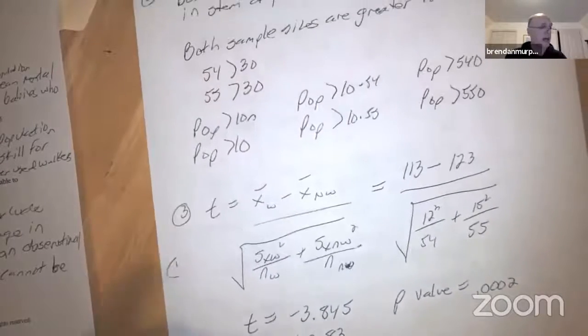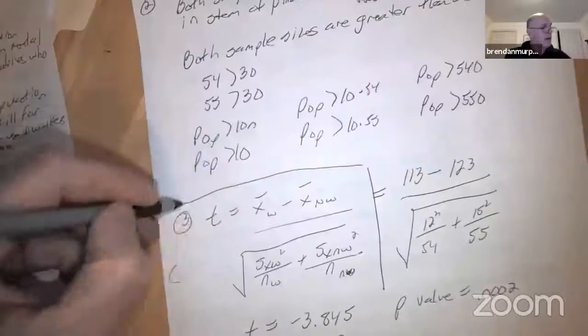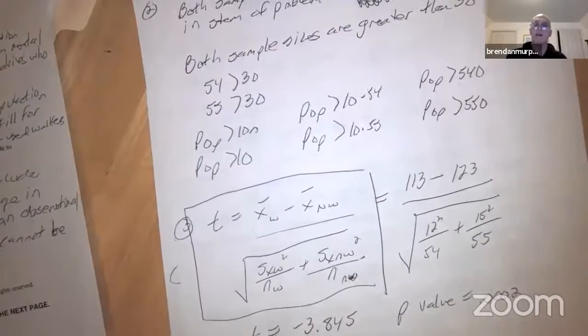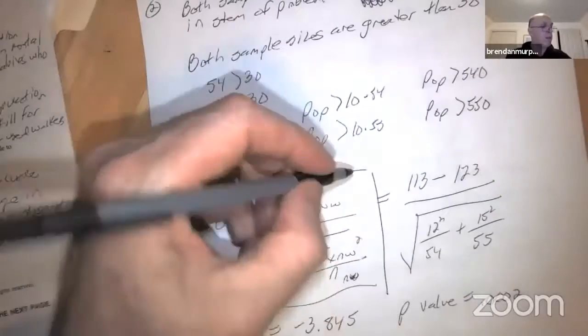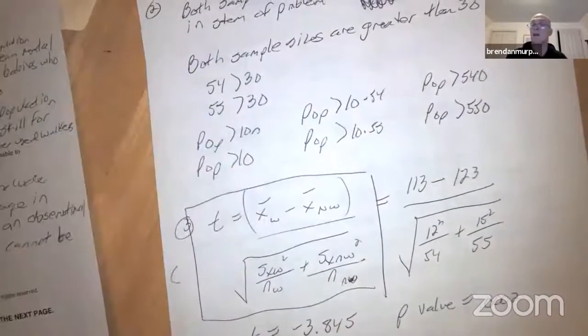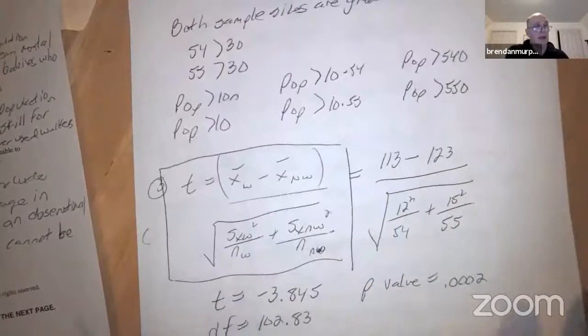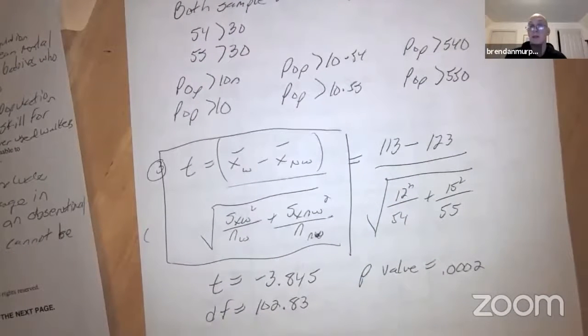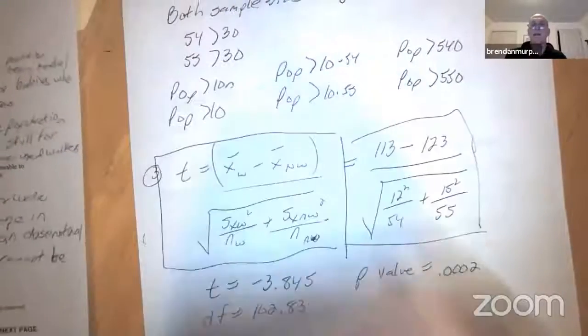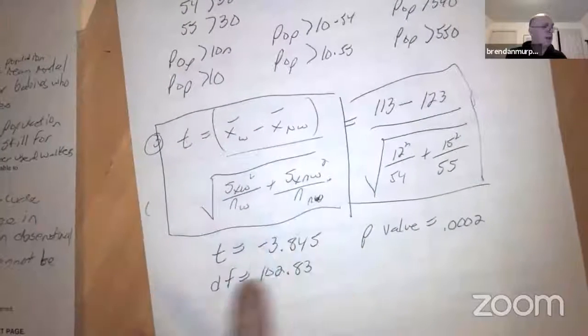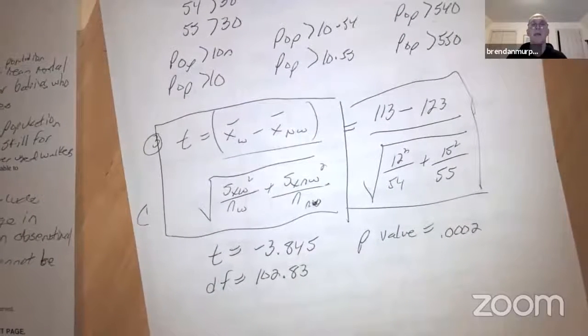I've correctly named the test, I hope. I do not need that formula right there. And that's not an easy formula perhaps to come up with. That is not provided on the formula sheet. So we can avoid that if we want. And I stress to my kids as we're getting closer to the AP exam to not worry about that. Go to your calculator, get these numbers. If you've named the test correctly, you do not need this. Plug the numbers in. Again, I don't need that. I've got my critical information here, so let's go to the calculator and see if we can get those numbers.